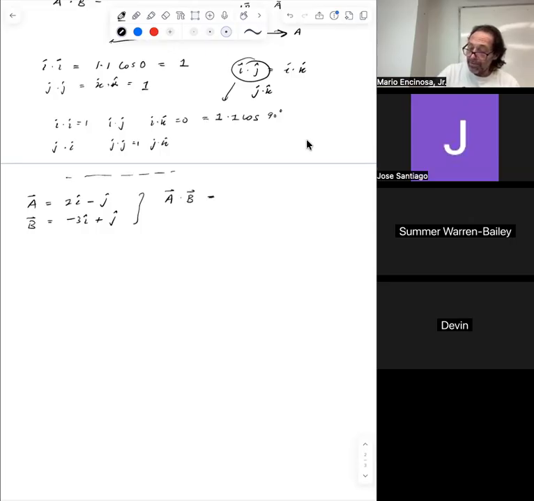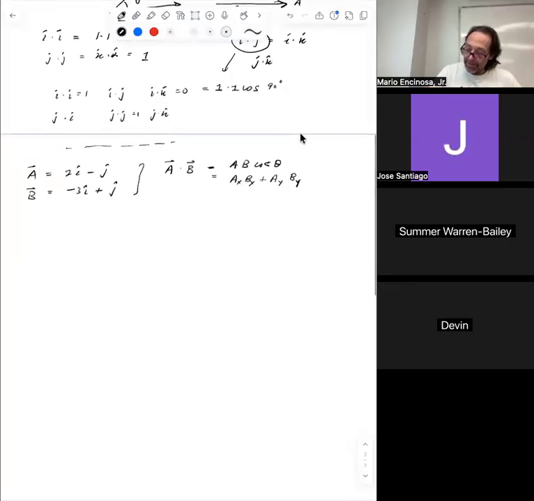It's got two pieces here. The first piece is AB cosine theta. The second piece is AX BX plus AY BY. And we don't need AZ BZ because these don't have z components. So take a minute here, and I'm going to go ahead and pause. Literally 1 minute. I don't need you to evaluate it with the calculator.